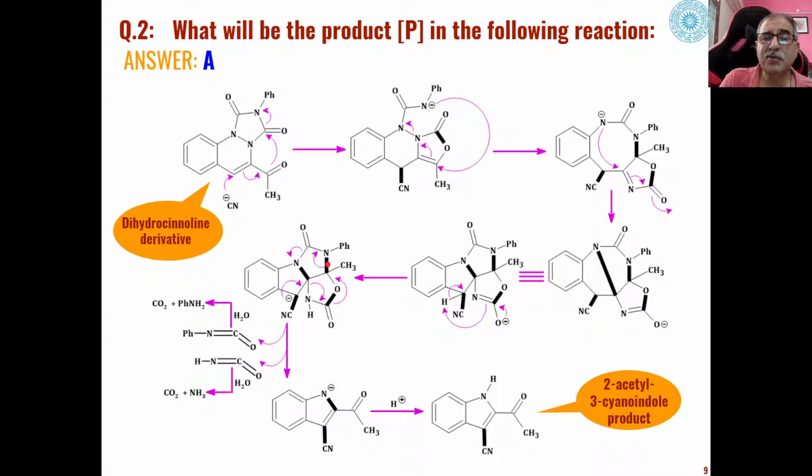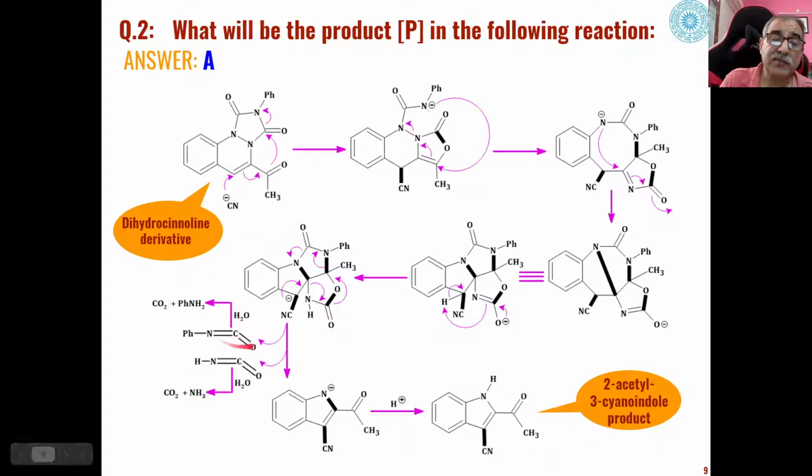This carbon-nitrogen bond will break to create a carbon-nitrogen double bond, and this carbon-nitrogen single bond will also break. So you can see over here, by breaking of these two bonds, this one and this one, we will generate one molecule of phenyl isocyanate. Then breaking of this bond and this bond will create a molecule of hydrocyanic acid like this.